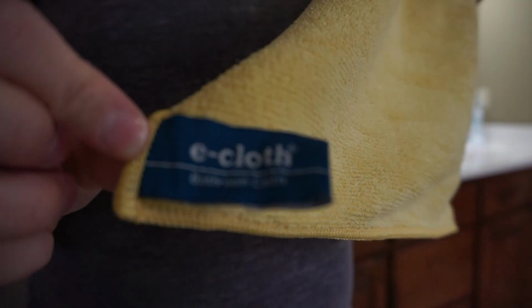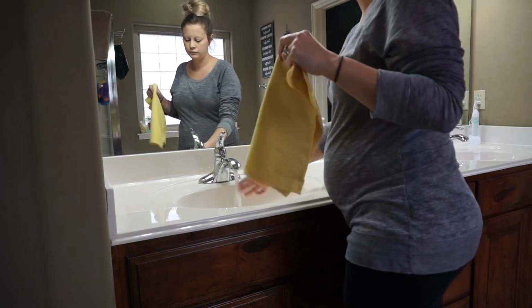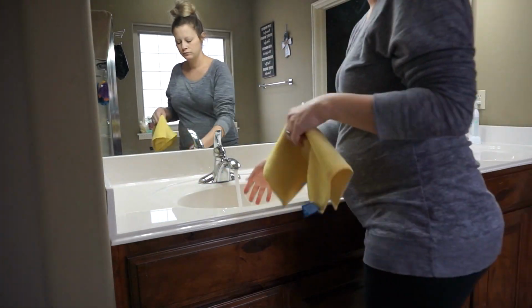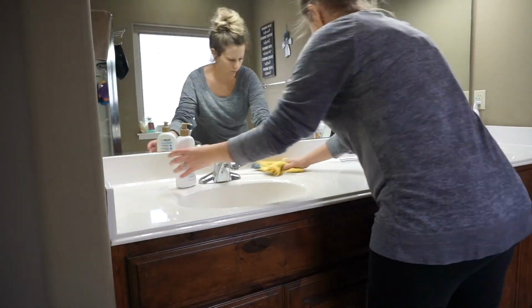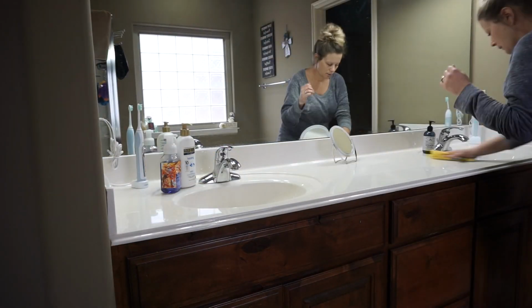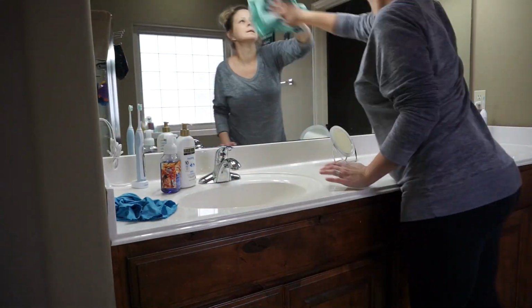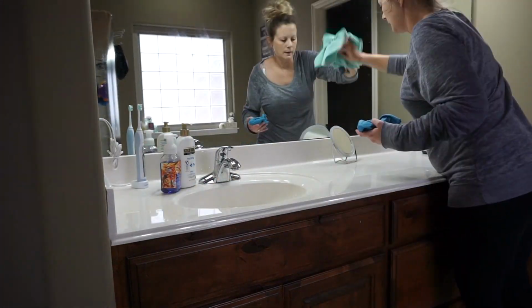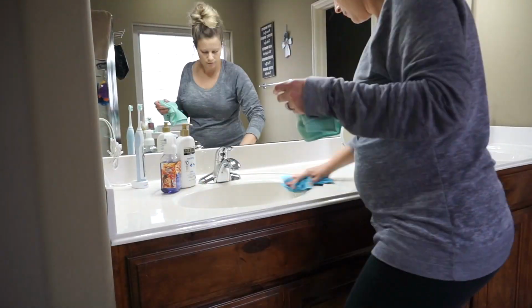So, okay, guys, the only cloth that I didn't talk about in the kitchen was the bathroom cloth. And to me, it's kind of just like a microfiber cloth. It wasn't anything spectacular, so I might just keep using my Clorox wipes or Lysol wipes in the bathroom. I don't know. It didn't do anything amazing. But the mirrors are amazing. The window cloth and the polishing cloth are really good. So anyways, I think that's the only one that I didn't talk about earlier.